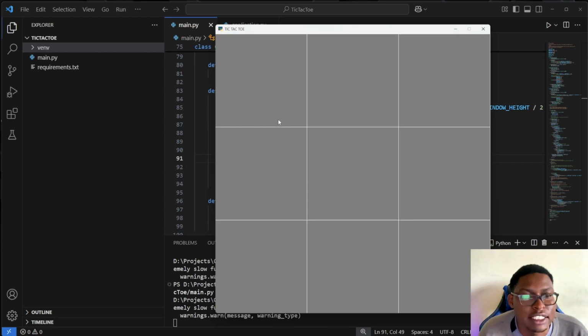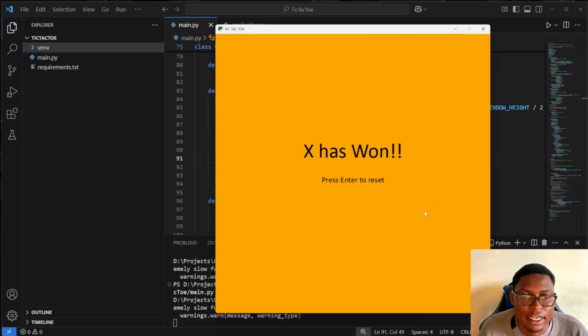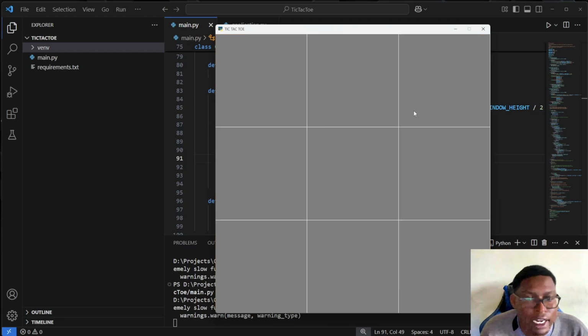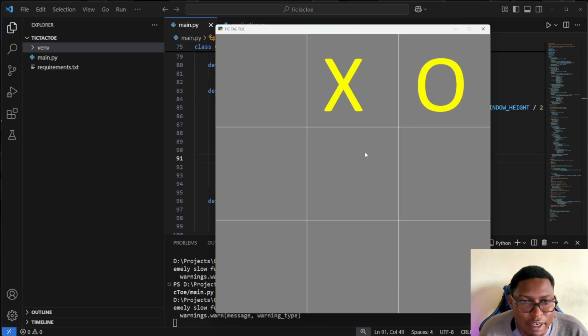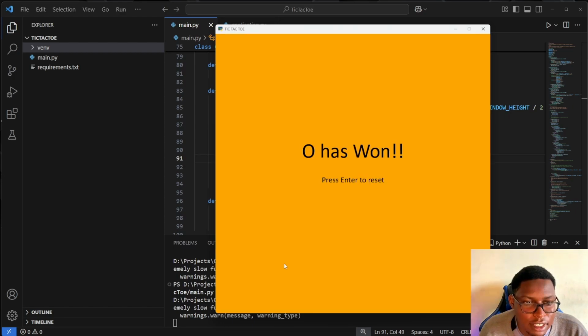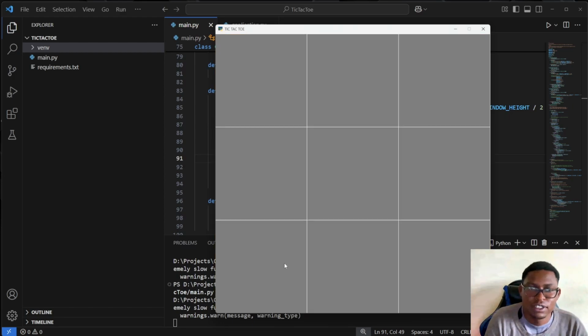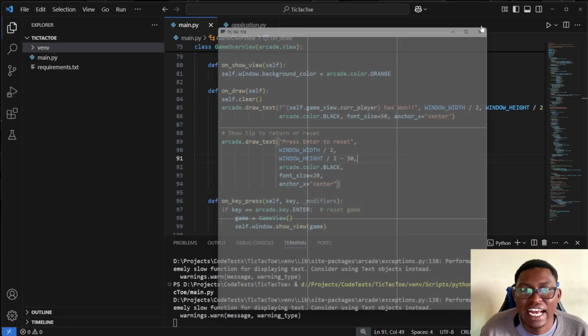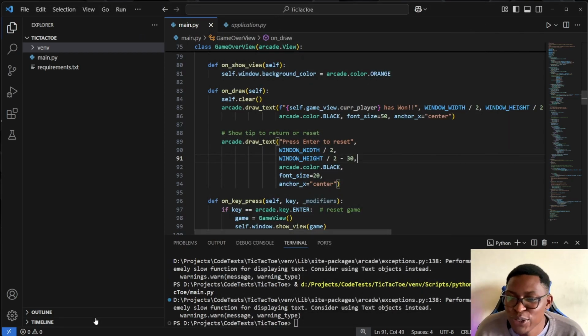So when you press enter, you start again. X is 1. Let's make the O win this time, right? O has won, right? So now our game works, and that is how you do your game, right? So that's how you create Tic Tac Toe.